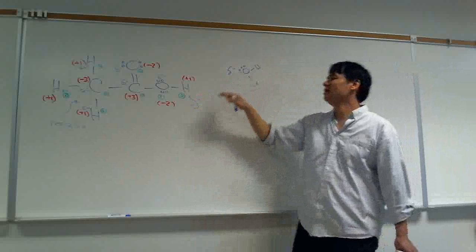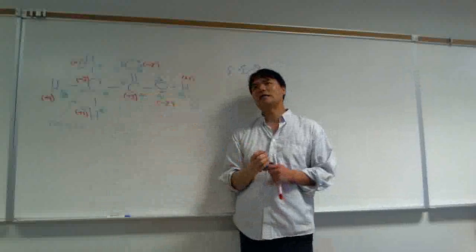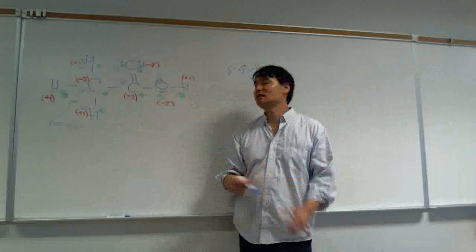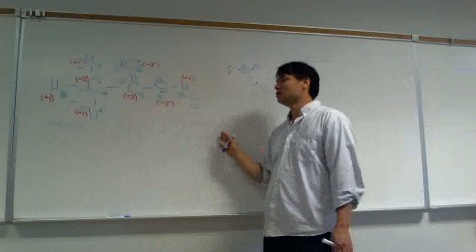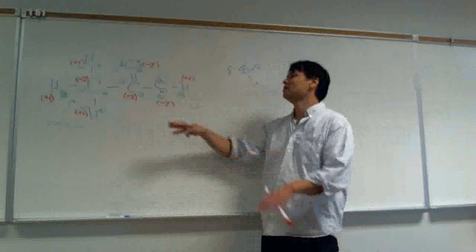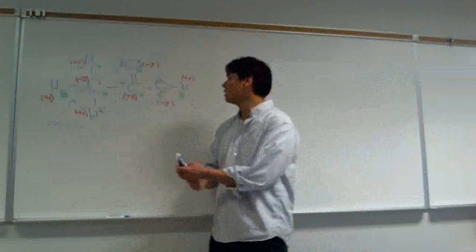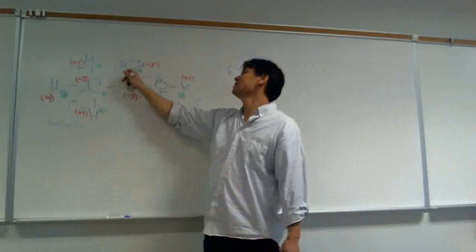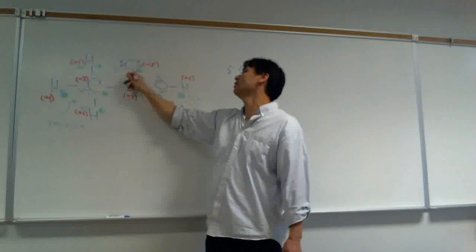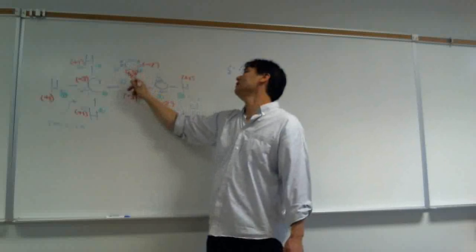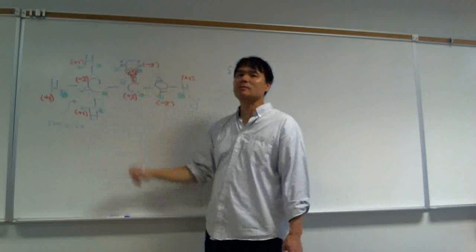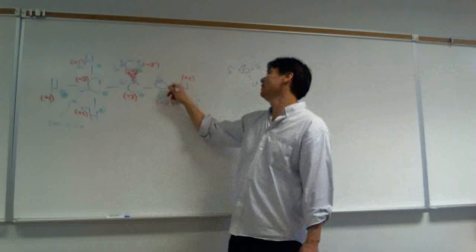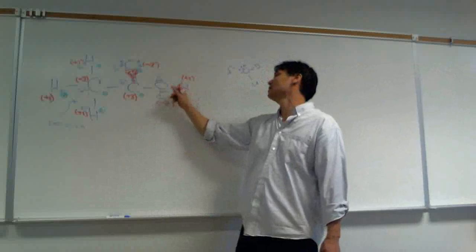And so by using our electron counting methods, we can kind of get an idea of how the electron cloud is distributed. We saw how we distributed the electron cloud using the orbitals, and then we see how it's going to be polarized. That is, the electron cloud is not going to look symmetric here. The electron cloud is being pulled towards oxygen. And so we have an sp2 sigma bond, where the electron cloud is being pulled to oxygen, and a pp pi bond. And in the pp pi bond, the electron cloud is being pulled towards oxygen. And the same thing here. This sp3 sigma bond, the electron cloud is being polarized like this.